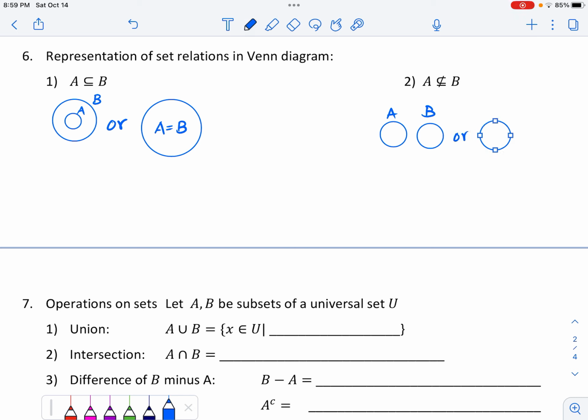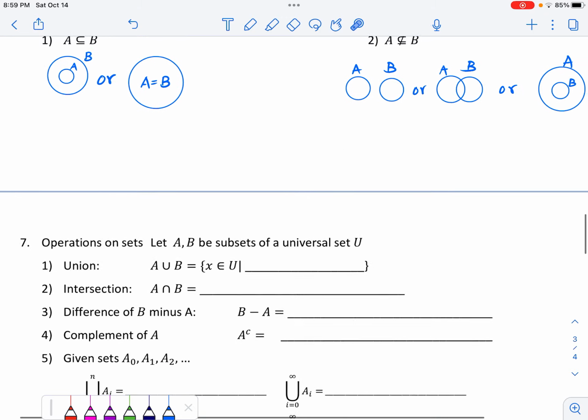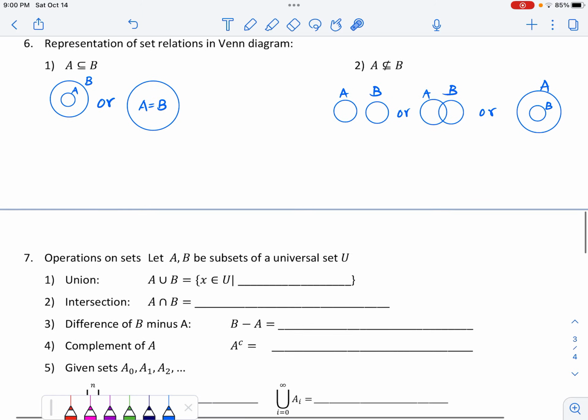So when they're intersecting, this is A, this is B. Certainly there are some elements of A that are not in B, right? So therefore this could be another possibility. Or sometimes this can be another possibility. So B is inside, A is outside. You can see that there are elements in A but not in B. So with just a simple relation, you can see different possibilities. However, when you have just 2 sets, sometimes a Venn diagram can be convenient.